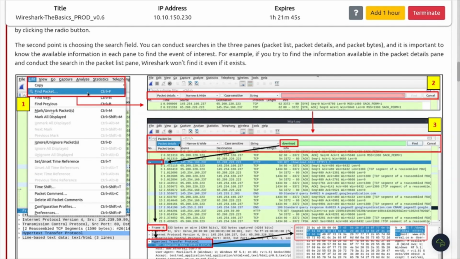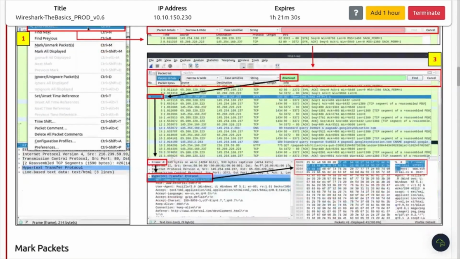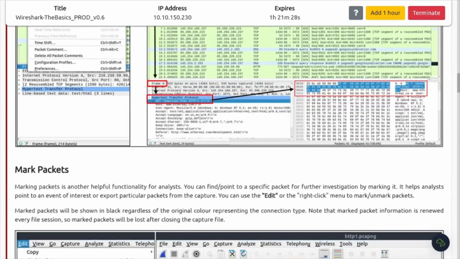So it's got everything here listed out, highlighted. First thing I'm going to do is find packet. It's going to open up this stuff here, right? And this is where you're going to type in the information you're going to be looking for, and it's looking for download, right? And number 3 here, and it's going to go down to that specific packet containing that information, and you can see the rest there.